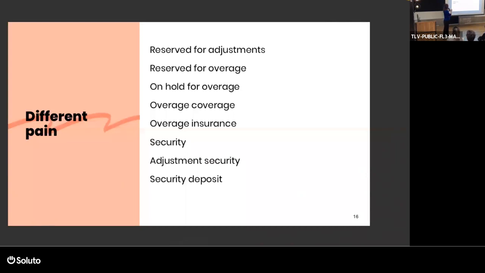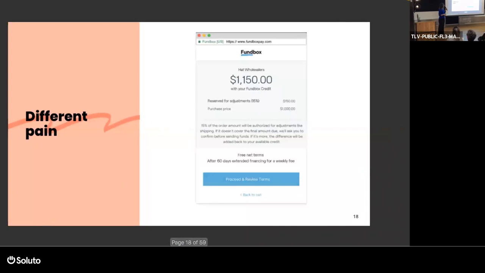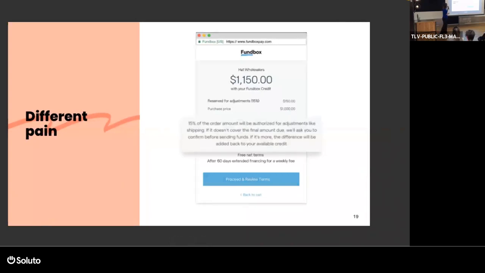Shipping? In the end, we went with reserve for adjustments. Okay, and then what we did is, not only did we replace this where it used to say estimated shipping with reserve for adjustments, we also had to explain this. And so we switched this paragraph, which before talked about what we meant by estimated shipping.